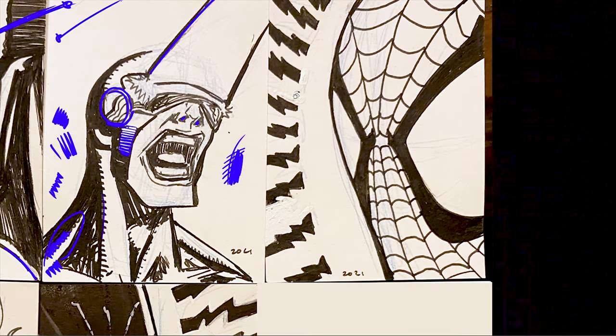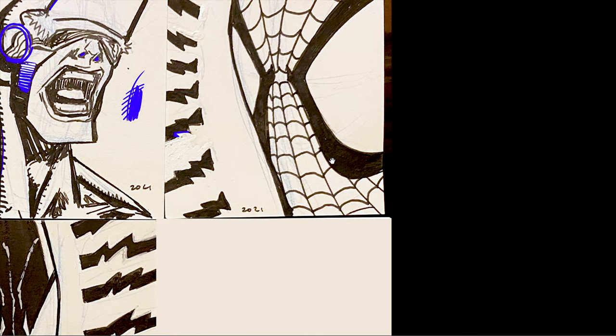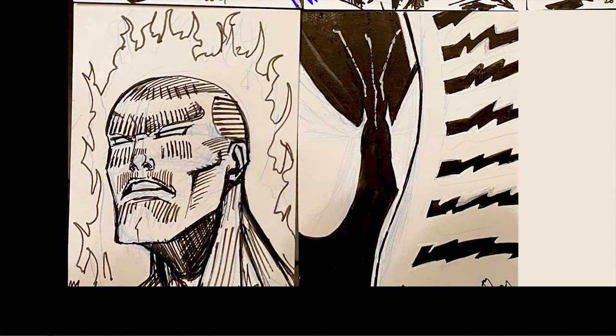Okay. Nice use of whiteout. Just make sure that when you white something out, you want those to have a sharp tip there. Okay, good job here. Nice lines on the webbing. When I do inking on webbing, I use the finest micron tips to do the webbing. Yeah, and this is a nice McFarlane head over here. Now let's look at Human Torch right here. That's Johnny Storm, and good lines again.